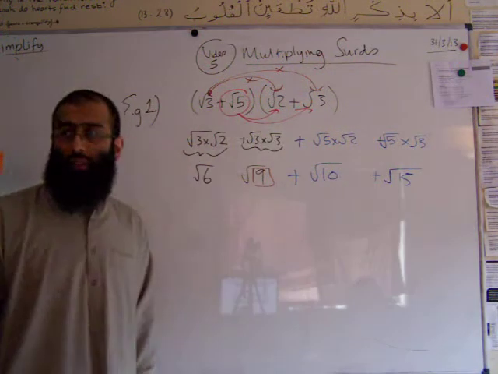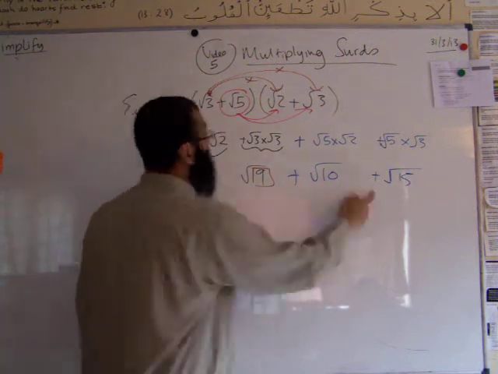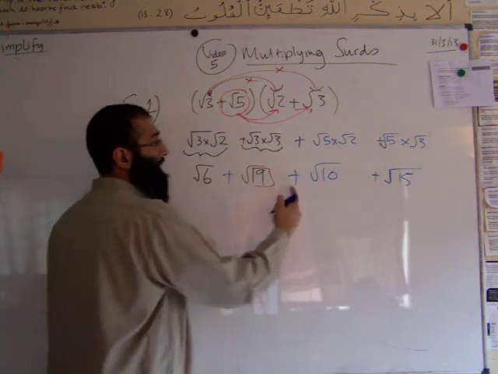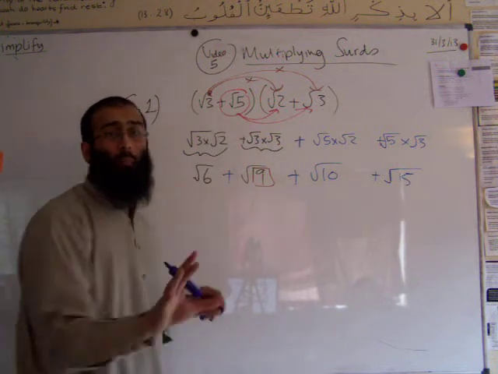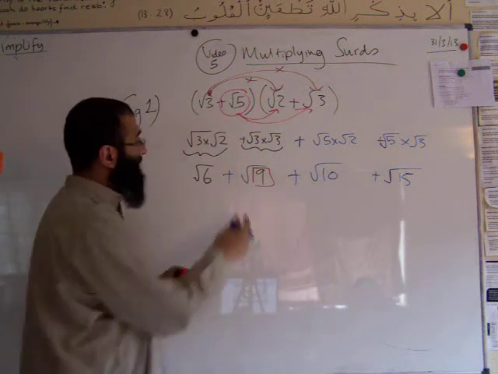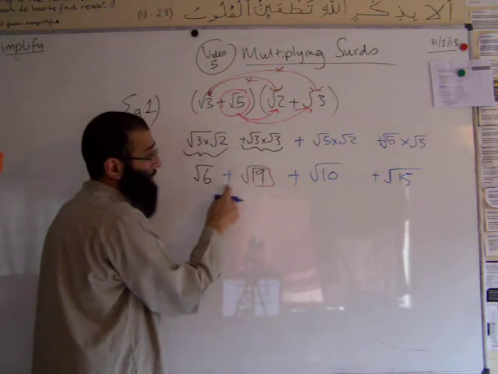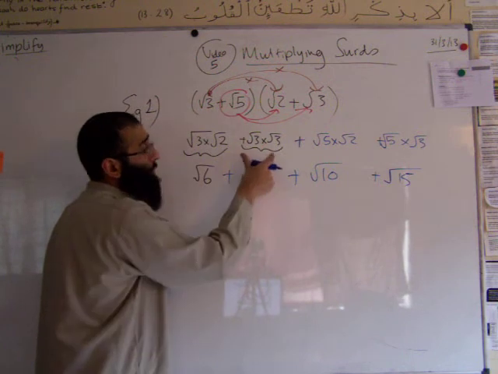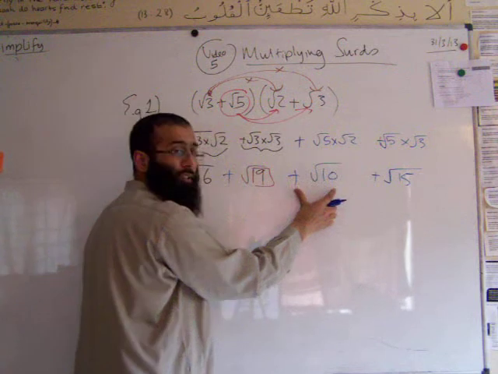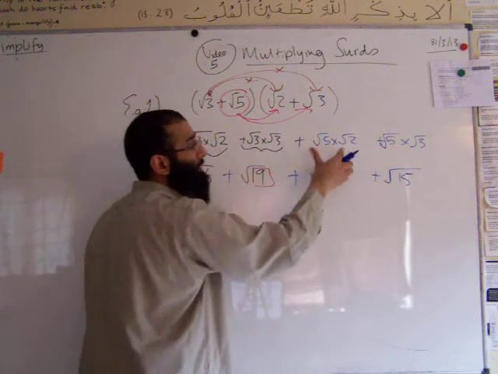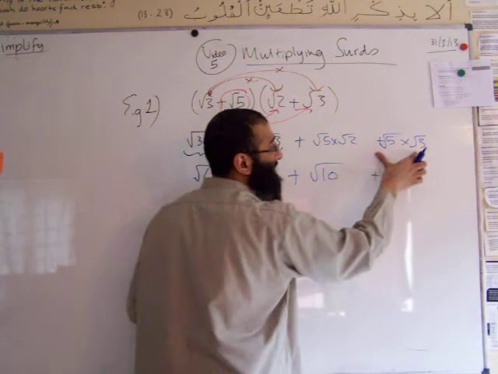Now, one thing to notice here, same as when we're multiplying double brackets: you might be thinking, where are these signs coming from? These signs come from the calculation, not from me copying down. We're doing no copying down here. The technique behind the signs is the question itself. Plus root 3 times root 3 gives you plus root 9. So this plus is generated from the calculation itself. Plus root 5 times root 2 gives you plus root 10. That plus comes from this calculation. Plus root 5 times root 3 gives you plus root 15. That plus comes from this calculation.